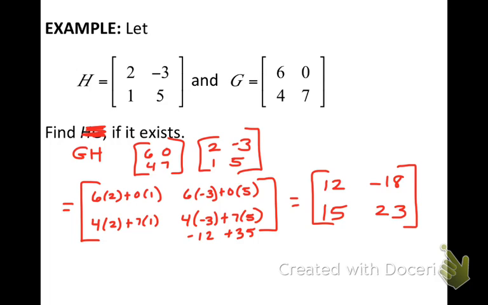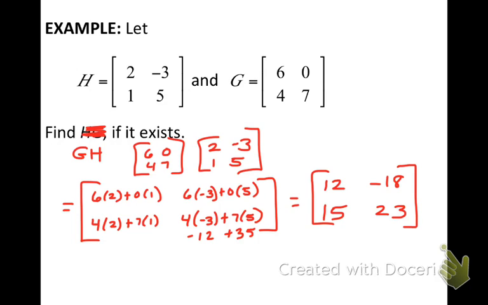So you will come to notice when you do set it up like this, notice the numbers in your parentheses. Here I have 2, here I have 1. Well, where does the 2 and the 1 come from? Column 1. They both are in column 1. Negative 3, 5. Where do they come from? They're both in column 2. Then look here. 6 and 0, 6 and 0. Where did they come from?